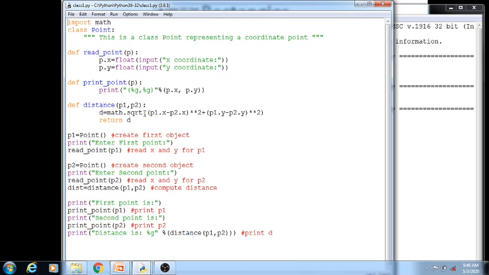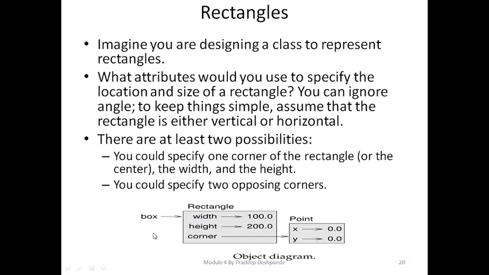Okay, so for the same class we are trying to include a Rectangle class. Let us see how we can do that. Imagine we are designing a class to represent rectangles. What attributes are required to specify the size of the rectangle? We can ignore the angle.